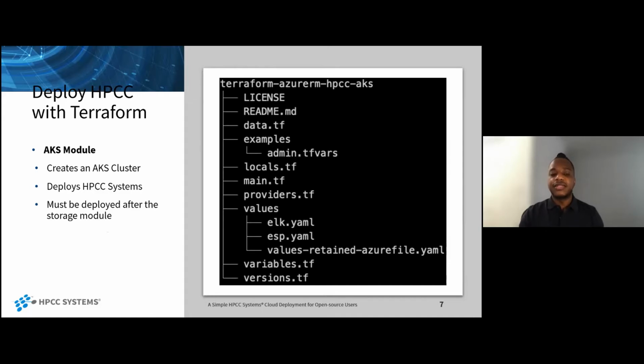If you look on the right side, that's a screenshot of the AKS module and all the files within this module. We have the admin.cf file, which is the file that you are going to work with in order to configure the cluster.